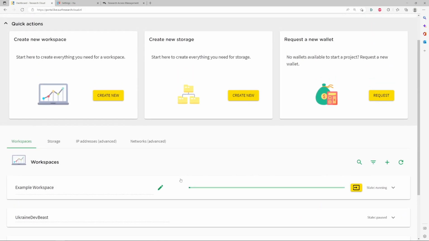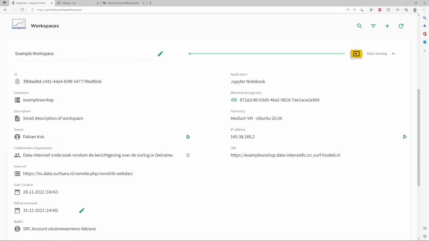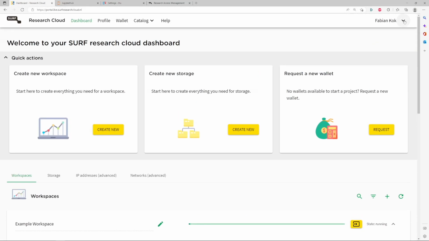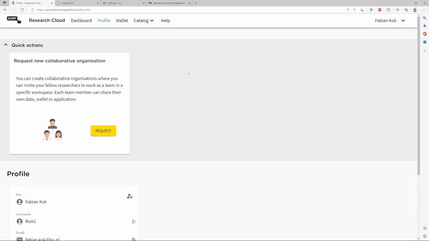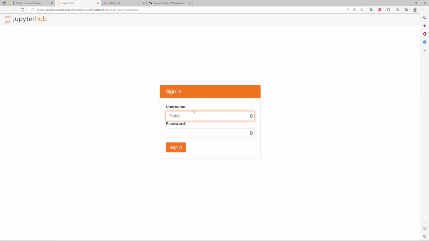Now there is one last thing to set up in order to get into this workspace. If you want to get into this workspace via the Jupyter Notebook environment, so via this access button, we will need to get, first off, a username, second off, a password. The username part is rather easy and simple. The username is, if you go to your profile, so go to the Service Cloud, go to my profile, here I find my username, so I can just copy and paste that into here.